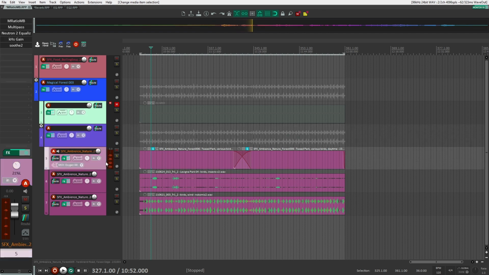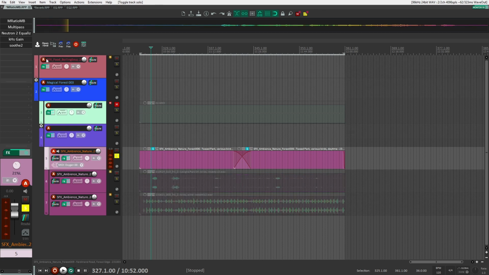When you are going out and recording your own environmental sounds, you can get a lot of noise in the recordings, especially if you don't have top of the line, best professional quality equipment. And even then, depending on what you're recording and how you're recording and where you're recording, you can get a lot of noise seeping into the recording. So let me just show you on one track here what it's doing.